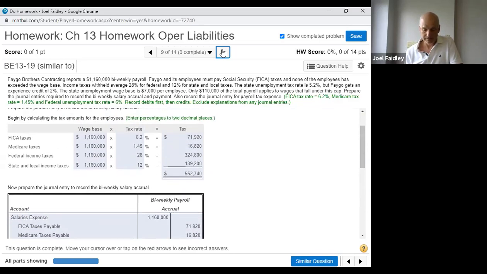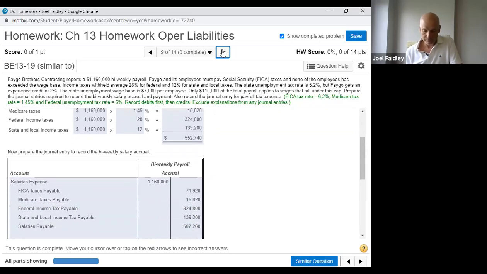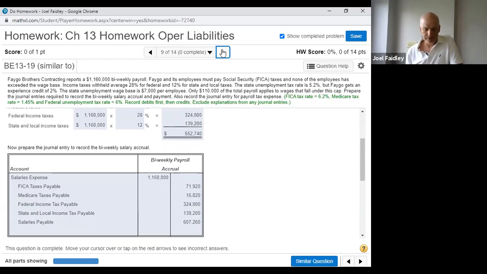So there's the calculations for withholding from employee checks, right? So we can come right down here and look at that. There's the 71,920, there's the 16,820, 324A, 139.2. And if that's my total wages being paid, then what's salaries payable? Well, that's take-home pay. That's net pay on a person's paycheck. If you had other deductions here, like insurance, union dues, 401k, 457 plan, or any type of pension, dental plan, anything like that, those would be additional credits to payables that you would pay those particular vendors. So keep that in mind, but they're trying to make this pretty straightforward.